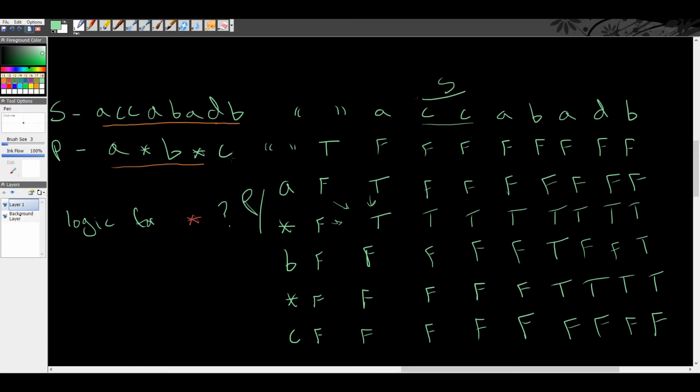And there's probably a lot of edge cases like that where you could reduce the runtime of your program, but algorithmically you're still going to, in the worst case, be doing this string times that string. So the orange highlight is asking the question, would you have accepted this string if the pattern was up to the orange line? A star, B star. And you would, because A is here, and then the star is up to here, and then the B is here, and then the other star is up to here.